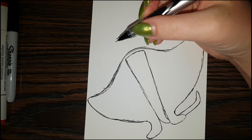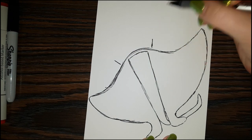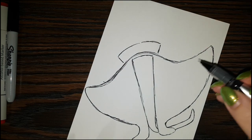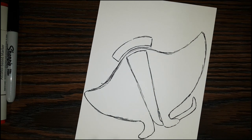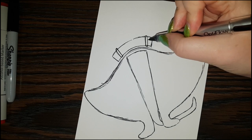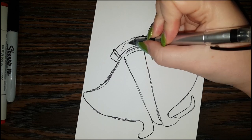So now let's draw the piece on top of the head. I'm going to start with a line right here. It's kind of slanted. And same on the other side. And we're going to bring this line all the way over here. And it's kind of curving along the bottom here too. And we can do one line, another line, same on this side. And it looks like a really wide letter M here in the middle.